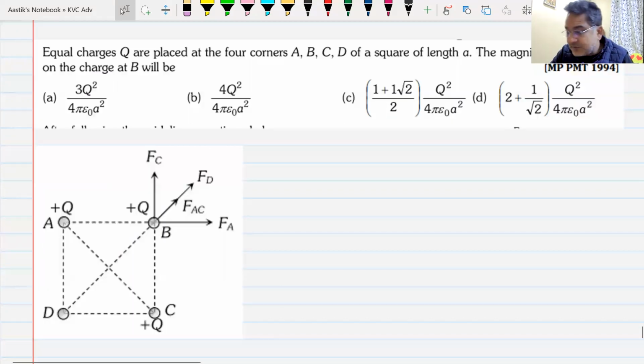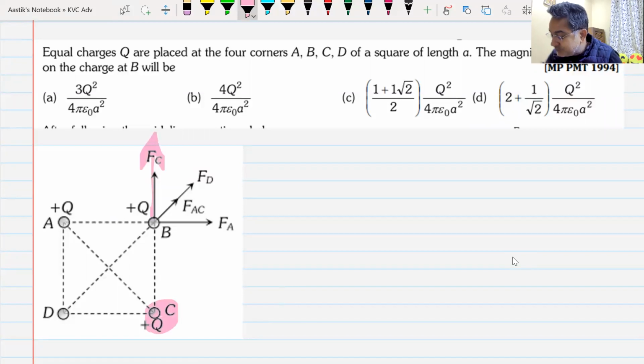As you can see, three forces are acting here. The pink force, which is like this, yes or no? Yes, sir. Then there is one more pink force which is coming. Why am I calling them pink forces? Because they are same in magnitude, yes or no? Yes, sir. It will be k q1 q2, kq square by a square, yes or no? Yes, sir. Both the forces are at 90 degrees and equal, so the resultant will come like this, FAC. That will be root 2 times of that one, yes or no?